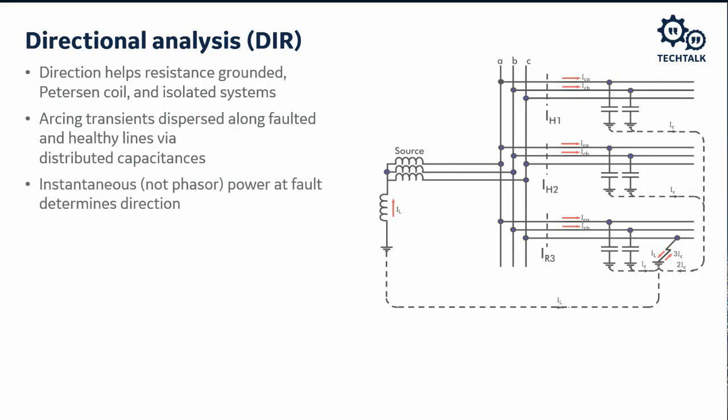The relay uses fault instantaneous power direction to obtain the transient direction, calculated directly from the fault component, the zero sequence samples. In transient situations, this is a more accurate method than using phasor-based power calculations. The fault component circuit is used for analysis. The source is the fault itself. The capacitive branch produces the reactive power, while the inductive branch absorbs the reactive power. The resistance branch absorbs the active power from the source. The reactive power from the source balances the total consumption of the reactive power by the other part of the circuit.